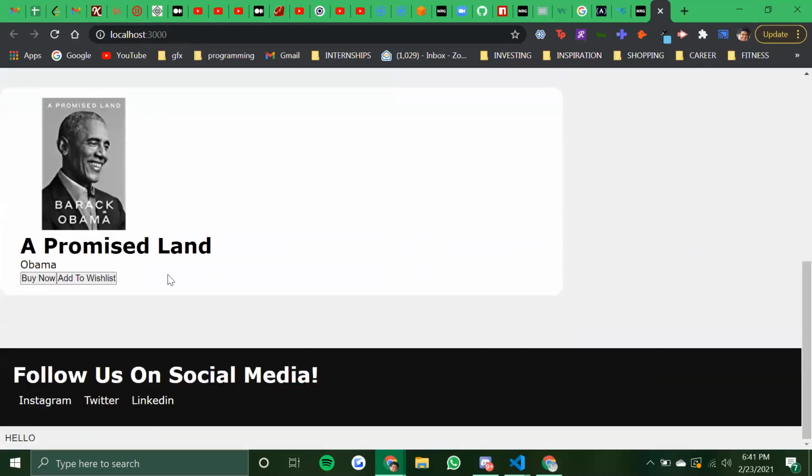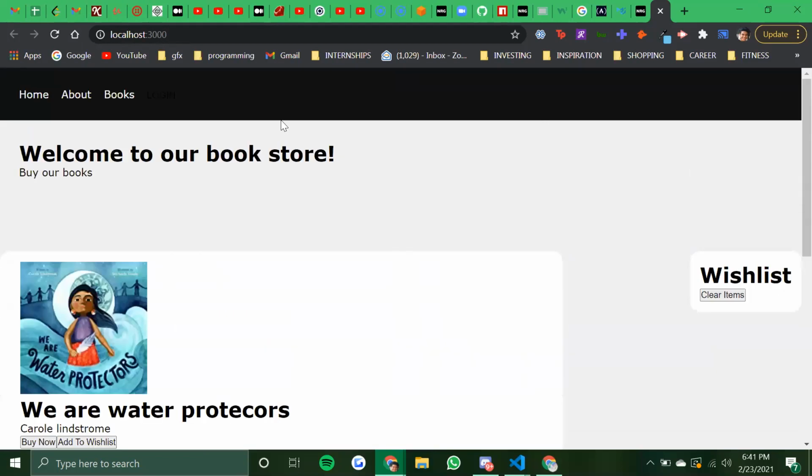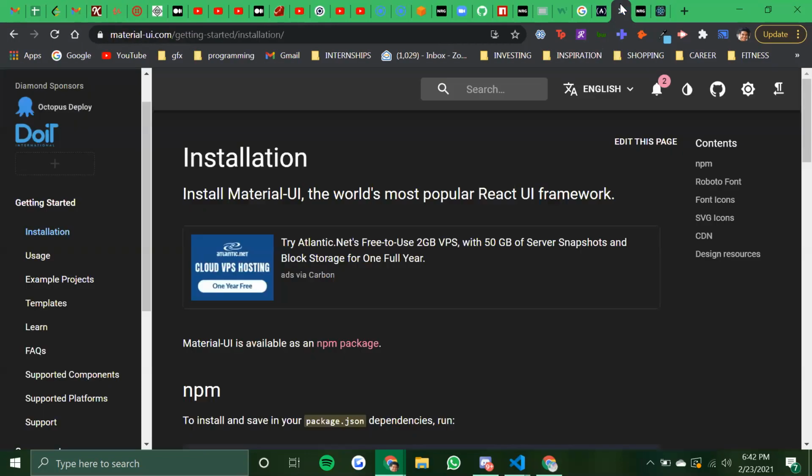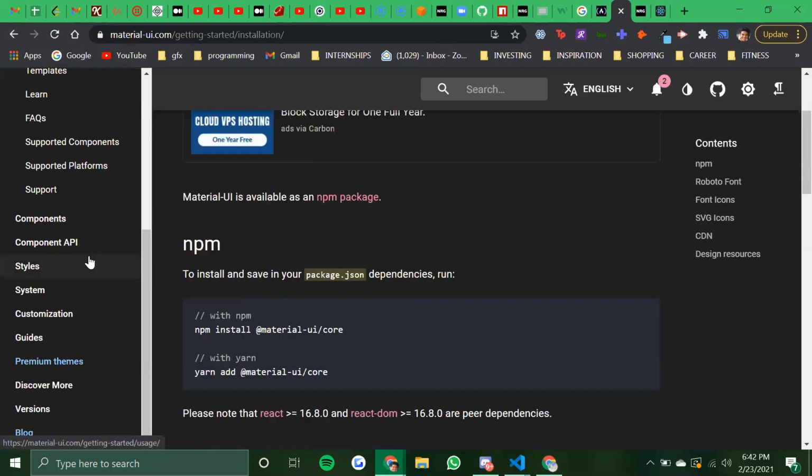I guess I might not have run it the first time, but here's my button, and here's a login button up here, but it's black. So yeah, I guess I didn't run it right the first time. That's literally how easy it is to just add those in there, and there's so much that you can add here.